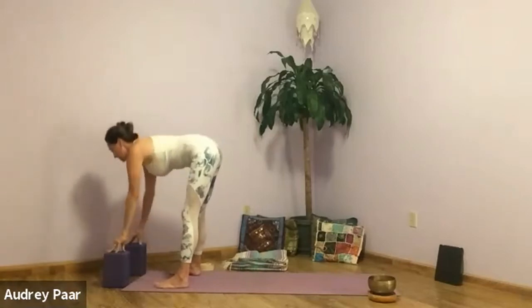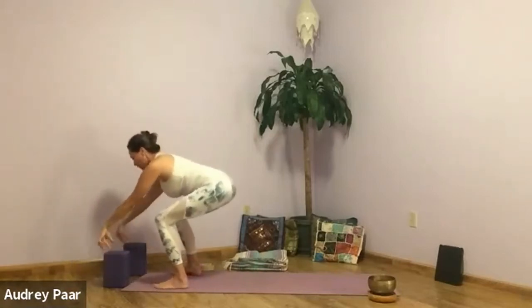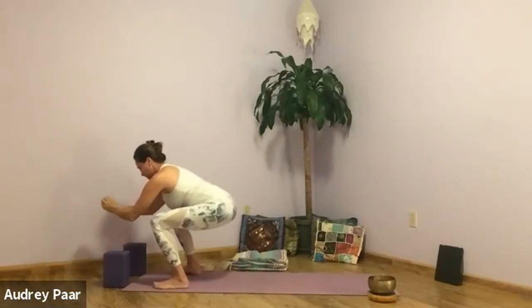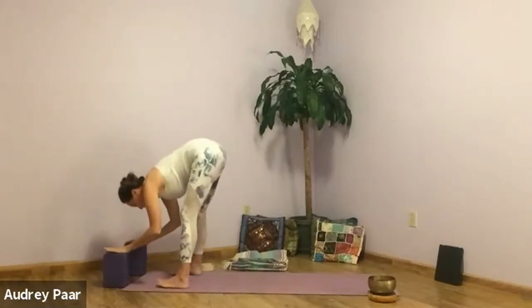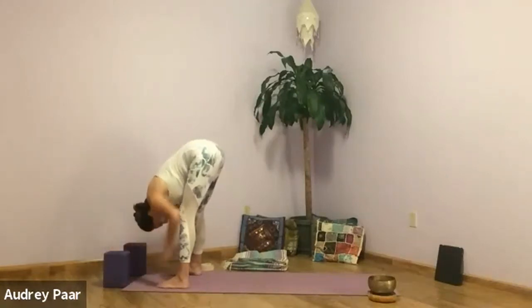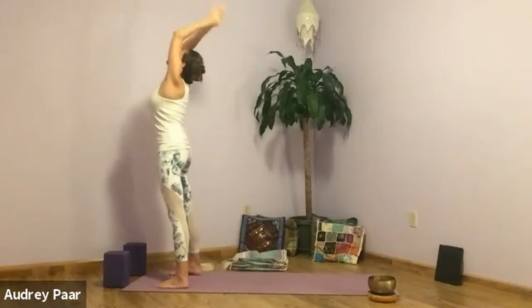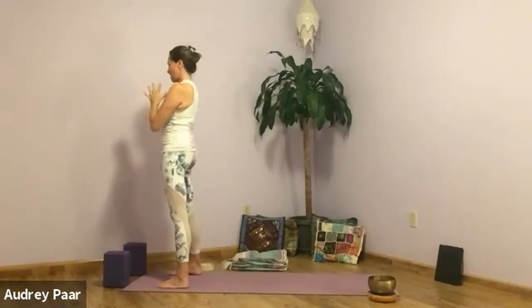Inhale, lengthen. Exhale, squat just halfway, so knees and hips in line. Take an inhale there. Exhale, forward fold. Press into the legs. Inhale, sweep the arms up. Exhale, hands to heart. Another one like that.